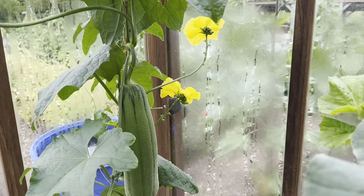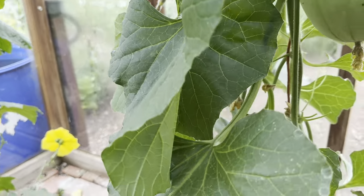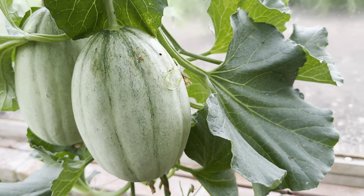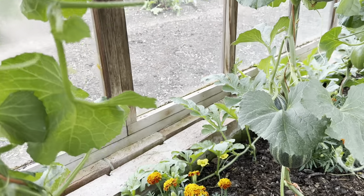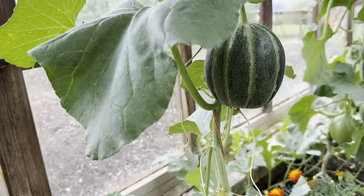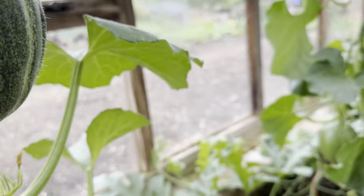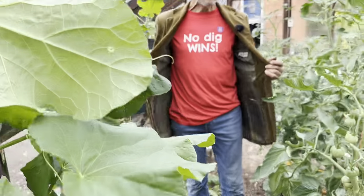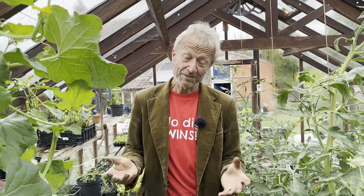Welcome to July — summer. It's the Homewakers Tour. We're right at the end of the month, the 30th of June actually, that we're filming. So officially you could say it's the June Tour. It's showing what's happened in June and fantastic growth. We're in the greenhouse here, so it's that much faster and stronger, and melons which love warmth. I've actually not seen them so good — it's no-dig wins. It's such an easy method for growing plants, as you're going to see right the way through the video.